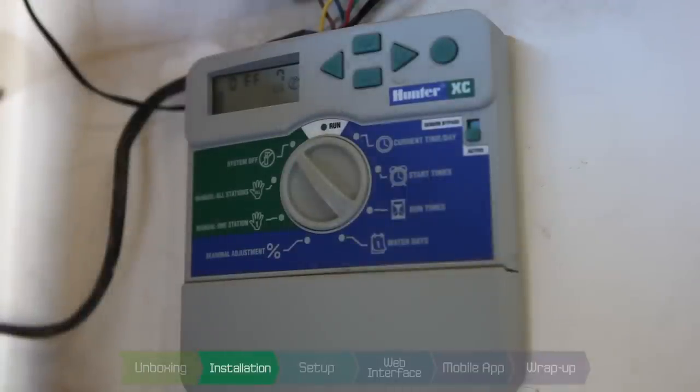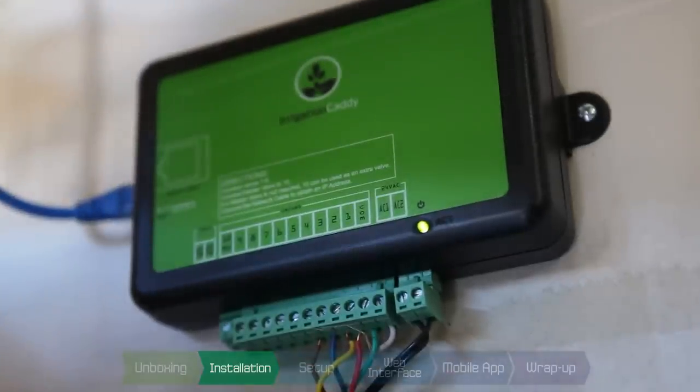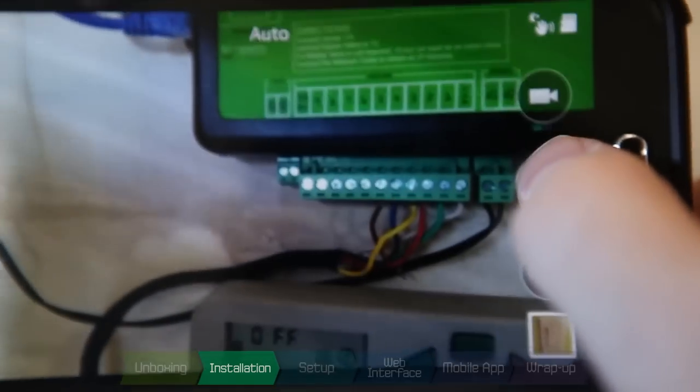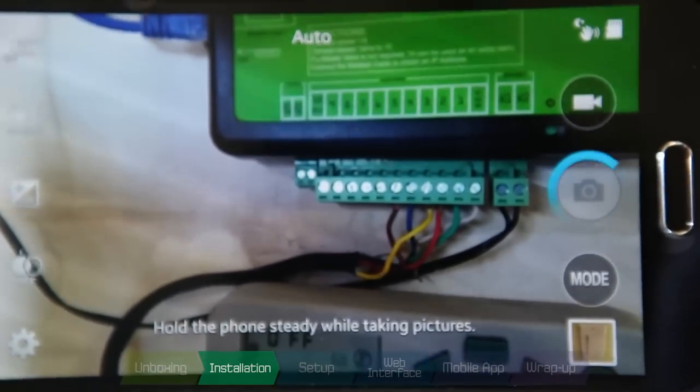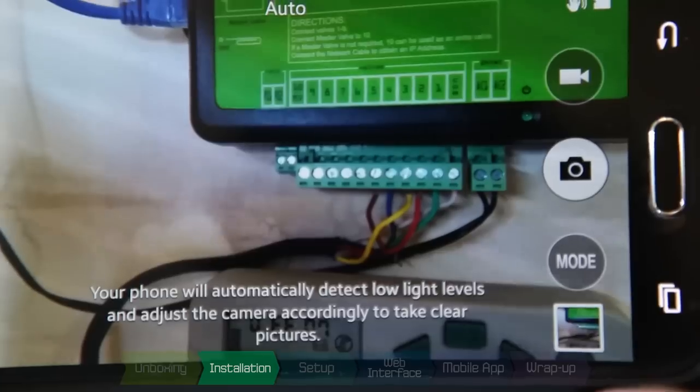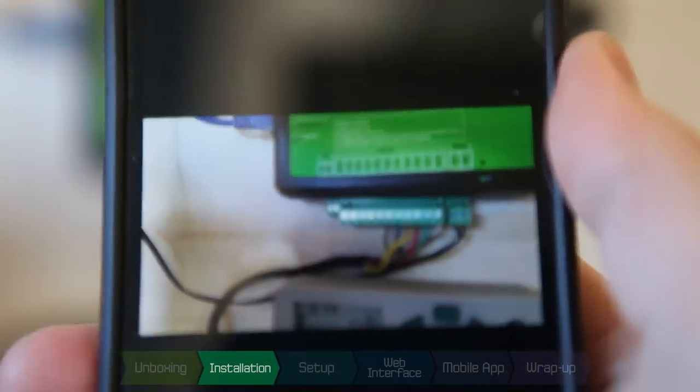So find your old controller, it might look like that, or maybe like this. I'm actually replacing two of them. So you're going to want to find your wires wherever they're connected. And first thing is take a picture of them for reference. So as you're moving to your new Skydrop controller, you can refer back to this picture to see which numbers each wire corresponds to, make it a little bit easier. I did this instead of the stickers.